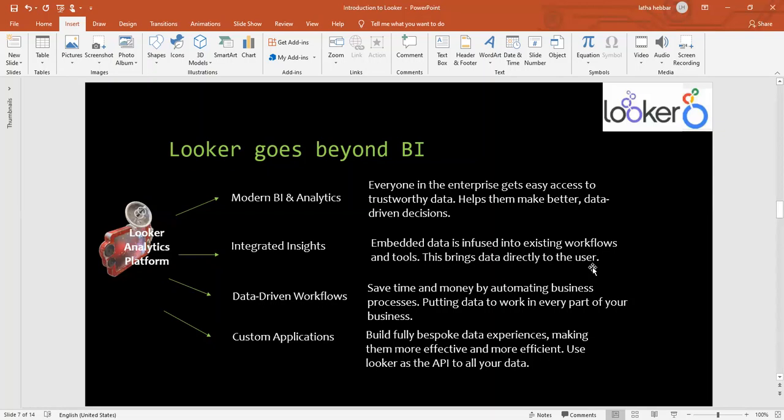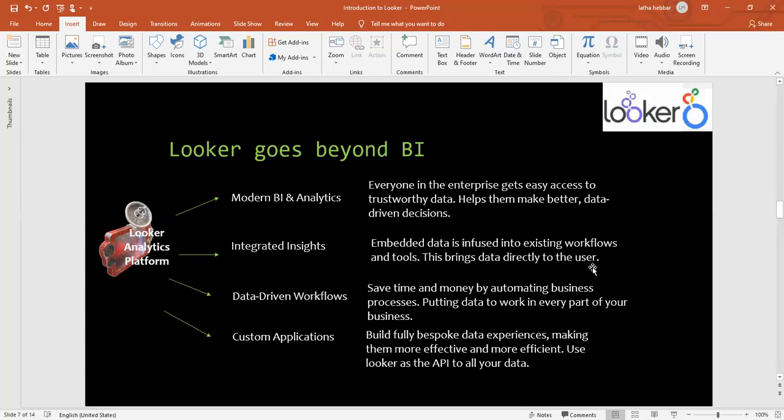Looker has what we like to call 110% API coverage. So you can do everything you can do in the general UI through the API, and you can do even more than that.